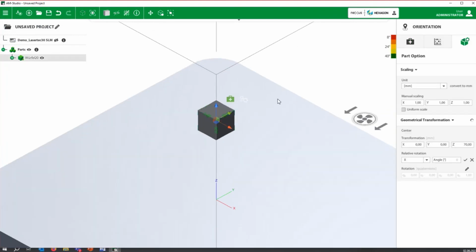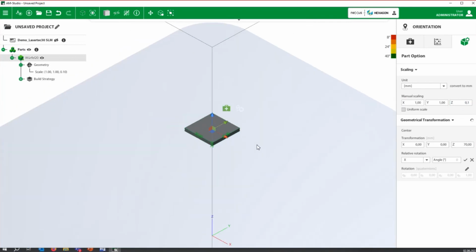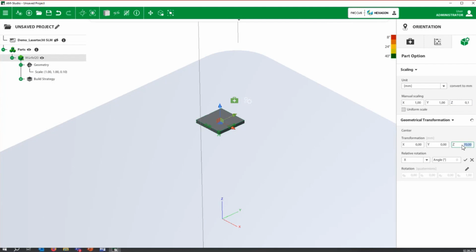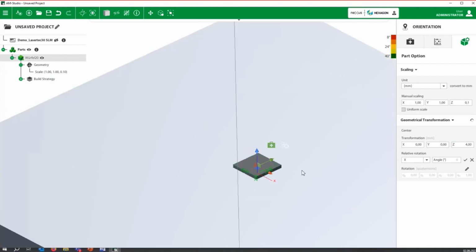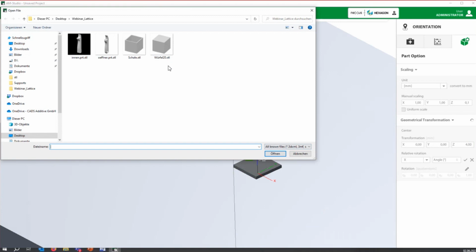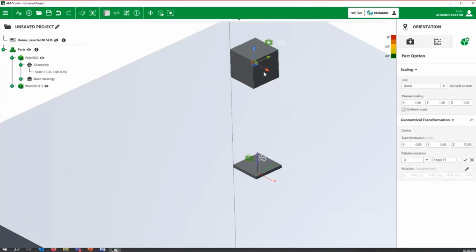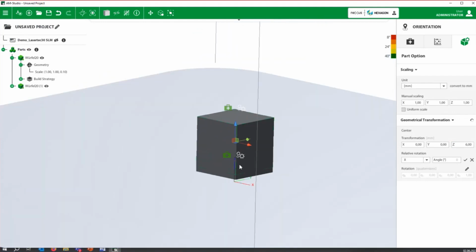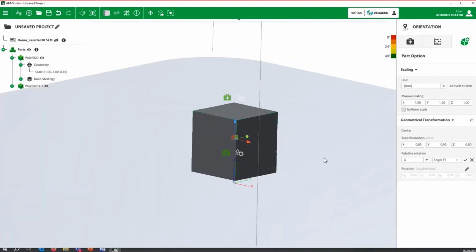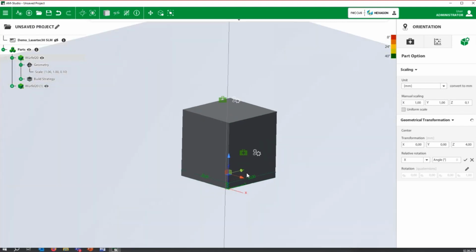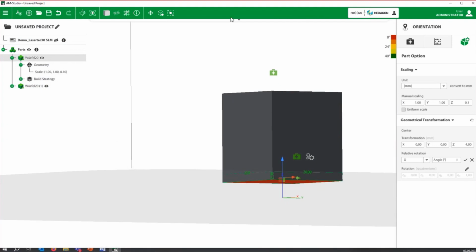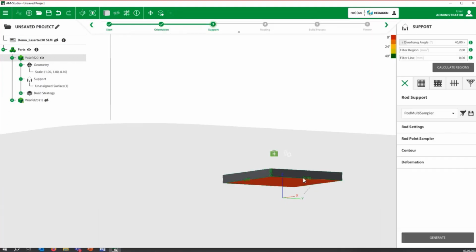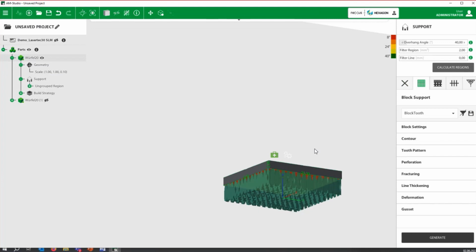I will take a cubic structure, make a sort of base plate, and load an additional cube with 6 millimeters. They are now aligned at 0, 0, and the bottom part also at 0, 0, adding a certain support on the bottom here.